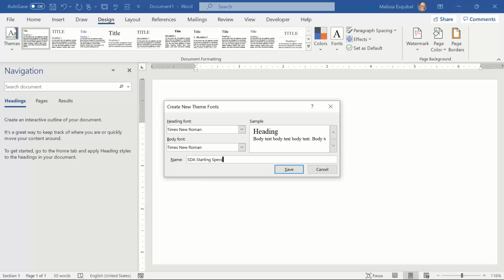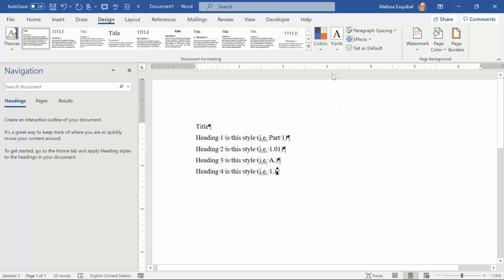Now, if you are saving a PowerPoint theme and it has all the branding colors for your organization, make sure you don't use that. Save a different one completely for documents. I normally don't recommend that, but I think in this case, it's good to have everything separated for the documents so that whatever changes you make only affect your documents. So we're going to save our theme fonts.